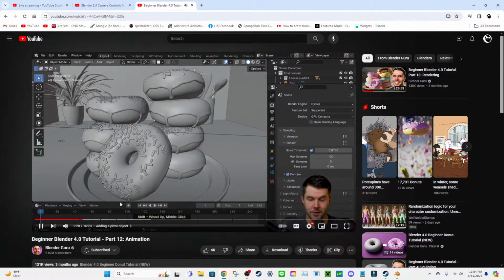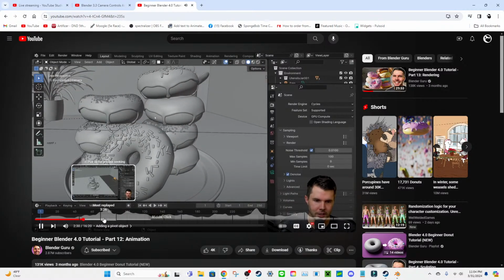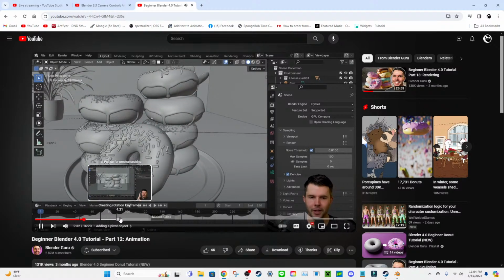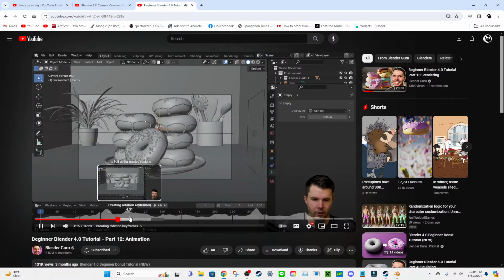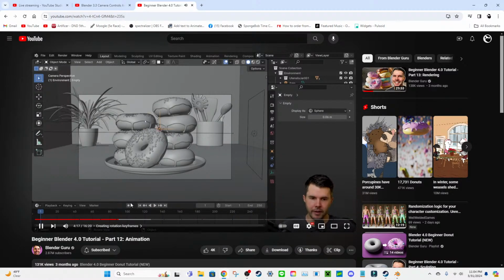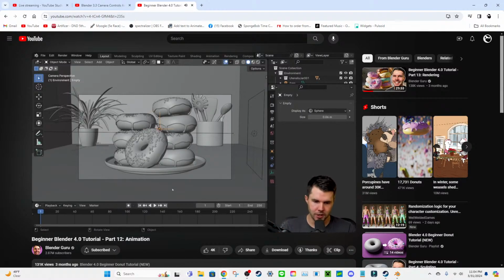So I think, somewhere roughly in the middle of these donuts, right here, I'm going to hold down Shift and then right click, and that's going to put my 3D cursor right here. This is where we want the final reveal to be, the end keyframe of my animation. You can make your animation as long as you want. I think about 160 frames is about right for the speed of this animation. So on frame 160.